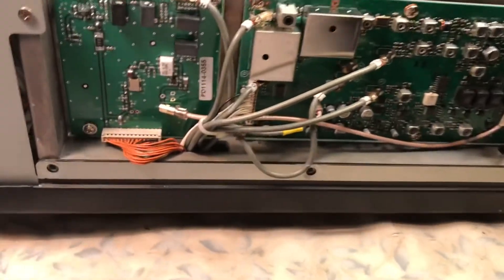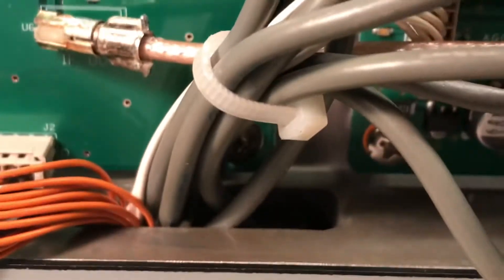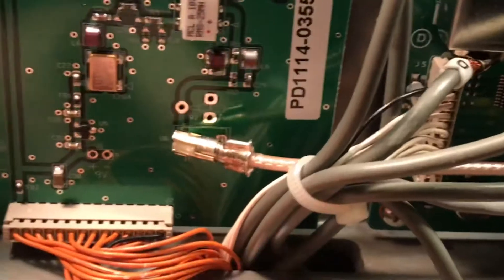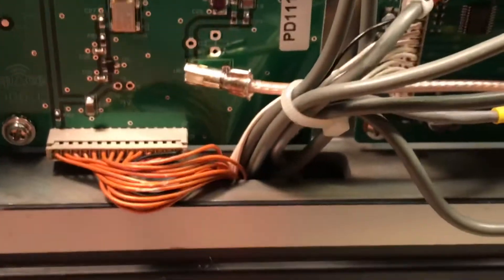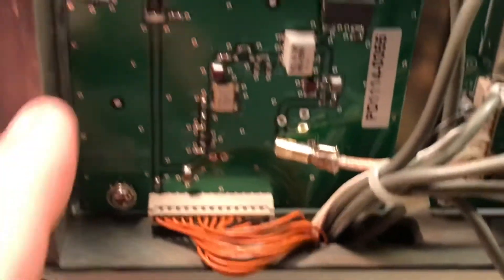Now to get to the bottom right screw — let me zoom in and get more light in there so you can actually see it. There's the screw — it's actually between some wires. You've got to be careful when you put that screw in. You want to use a screwdriver with a magnetic tip, because if you lose the screw it could fall right into the bottom of the radio through this slot. Then you're going to have to remove the bottom cover and then the bottom metal shield plates to find it, unless you can get it to come out when you turn the radio over.